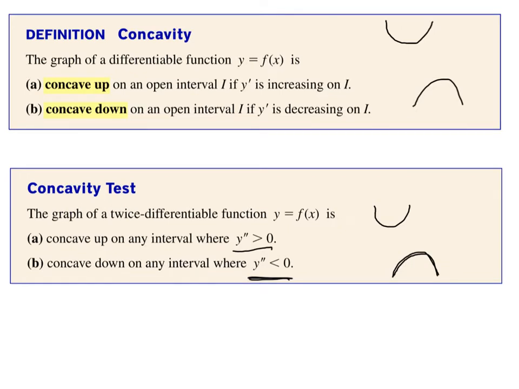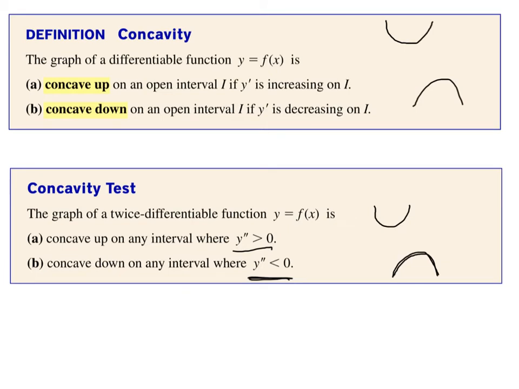Okay, we also want to be able to test concavity. So concave up is when the derivative, or the slope, is increasing. So here if we look at a concave up, we've got a negative slope that's getting less and less negative till it hits 0, so it's increasing, and then goes from 0 to more and more positive, so it's still increasing. That whole way where it's concave up, the slope is increasing.